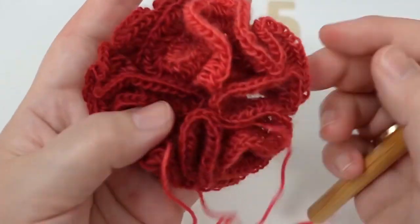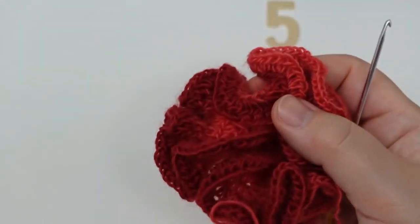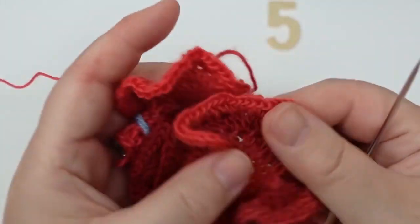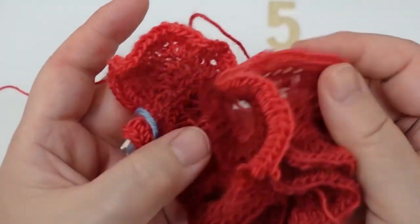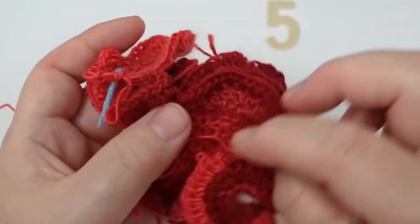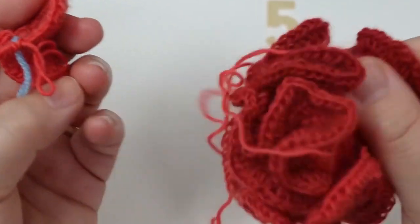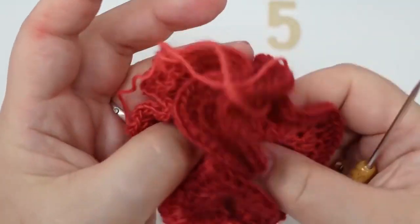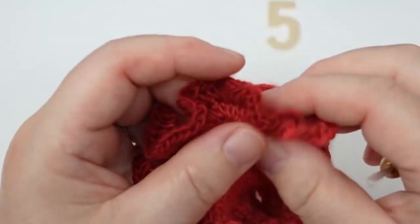So you can see here I have a lot more rounds here where we just stopped. We have just 4 done, so the fifth we need to begin. And the more you do, the more corally it's gonna look like in the end. And I also really like the color gradient of the yarn itself because it does kind of give it another dimension that a one colored yarn wouldn't really be able to do.